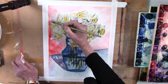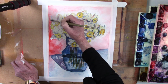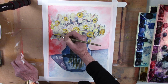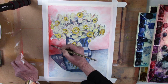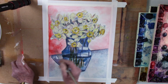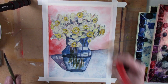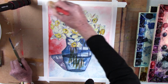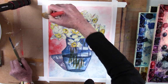I think I'll just do mist with a soft toothbrush rather than splatter with a brush. Yeah, I like that. I like that look. I like what the, let's see if I can get the blender brush to do something interesting again. Let it do its thing.